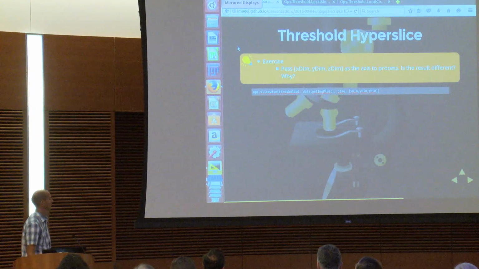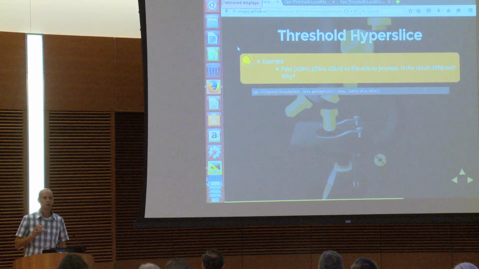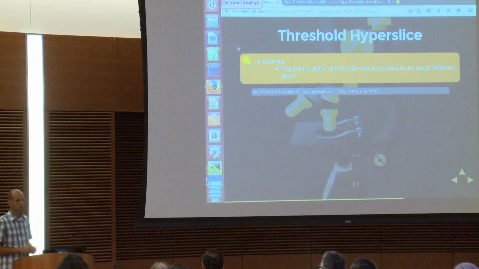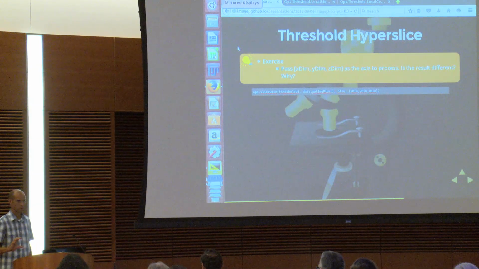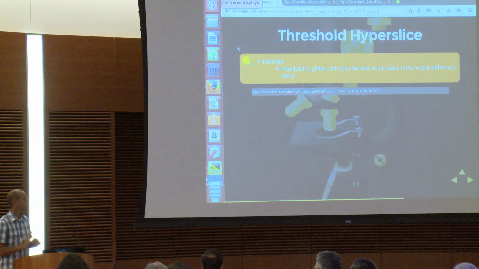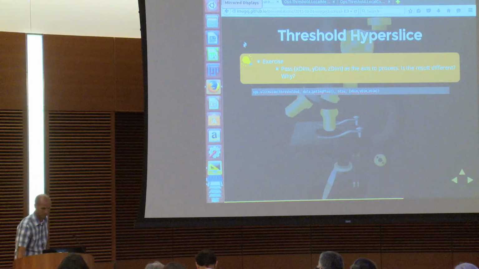So here's a little exercise, again, to try to demonstrate the concepts we were just talking about. We want to change it so we pass 3 dimensions to the slice-wise op, and then see how the behavior changes.